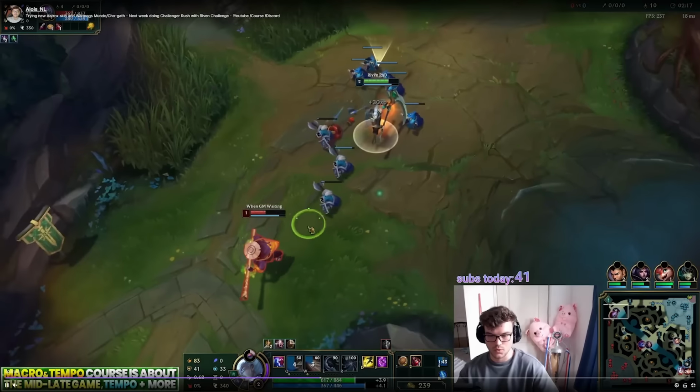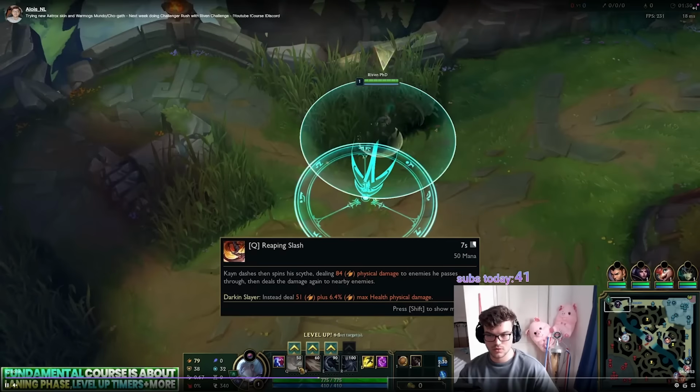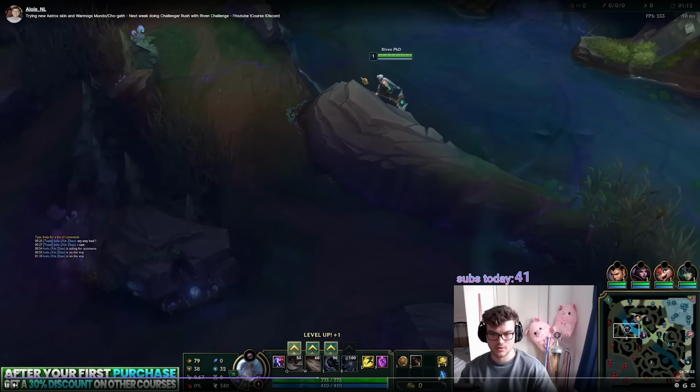Did you set up early vision this game? I didn't see your trinket. Yes, I did get, I think, this ward down here. Wait, let me see. Oh yeah, set it up. Okay, that makes sense. I don't even know if it spotted the Viego though.